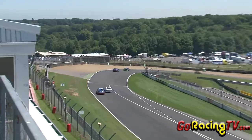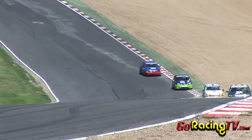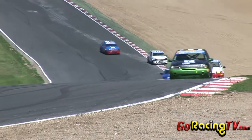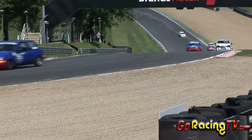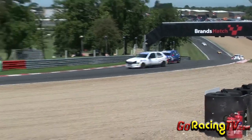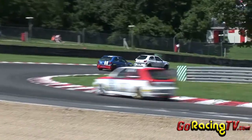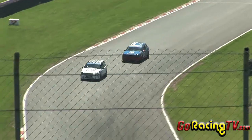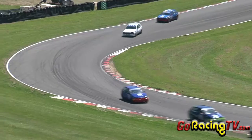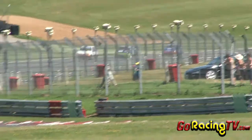Now up along the outside line, and Michel Edwards starting to put a bit of pressure on. That was going to be brave if he could brave it out around the outside of Paddock Hill Bend, but Scott Baines having absolutely none of it at all, and he didn't squeeze him out onto the grass, but he took a wide racing line. He knew what he wanted there, did Scott Baines. But at the moment, he's not shaking off Michel Edwards, who comes from Chelsfield, which is a short hop down the M25. That's the next exit on the motorway. So this is his home race.